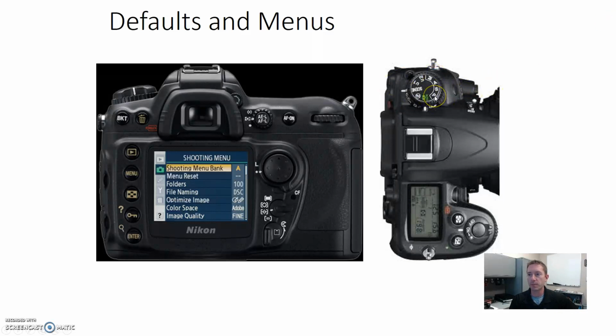We also have what are called P, or programs, where you might have a regular setting you almost always use, and so you can go into program mode and the camera will switch automatically over to one of the things you regularly use. Depending on the make and the model of the camera, you could have 3, 4, 5, 10 programs in there, where you go into program mode and then come down on this screen and pick program 1, program 2, program 3. Likewise, you've got a couple of other settings: a scene mode, a camera mode for doing video. When you go into the scene mode, it will bring up some other options, which a lot of your point and shoot cameras have, which they call scene modes also.